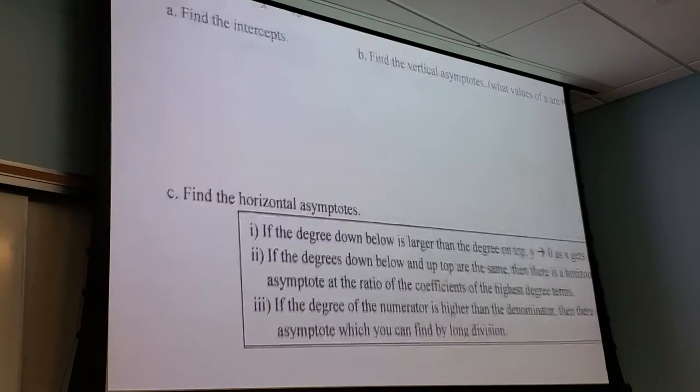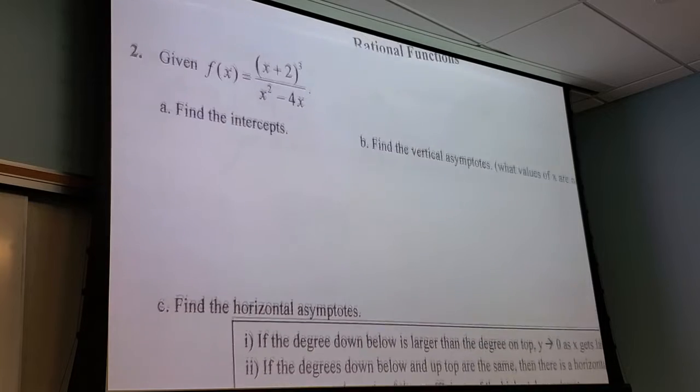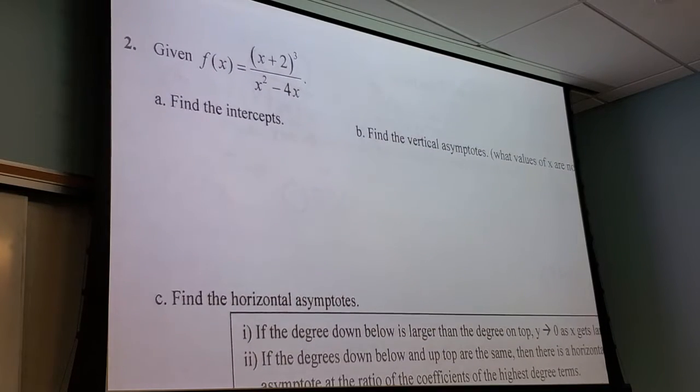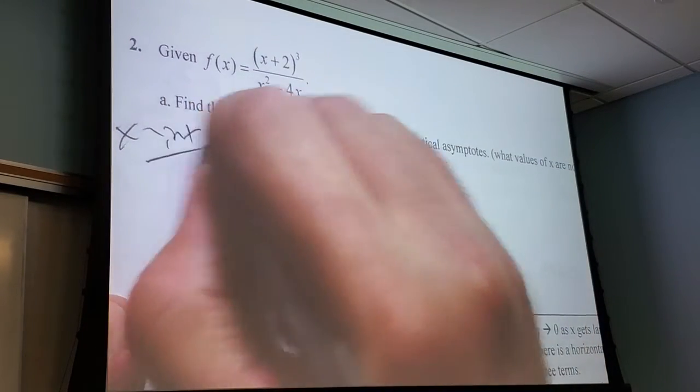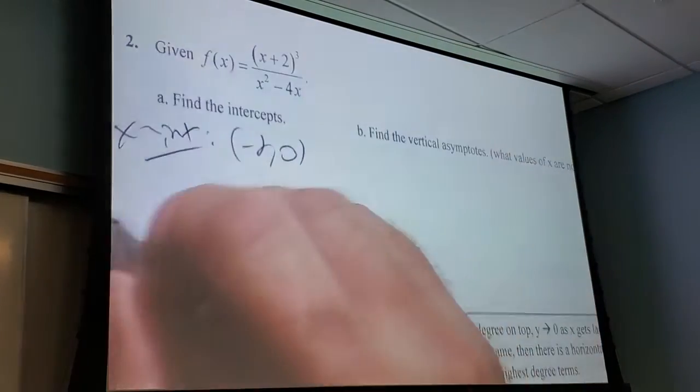This one, there's one nice thing about this one, but it's going to become bad in a minute. You guys see one nice thing about this one? What's true about the top? It's already factored. That's awesome, right? So what's a really easy intercept to see? Why did I make one with no y-intercept? Go, Jeff. What's the x-intercept? Yeah, x-intercept, -2.